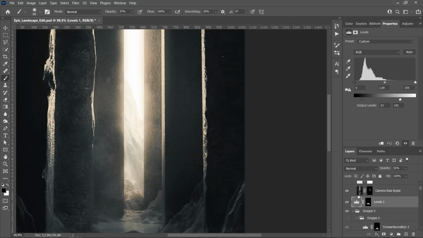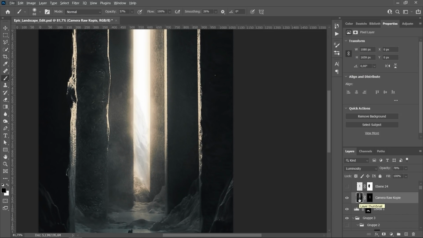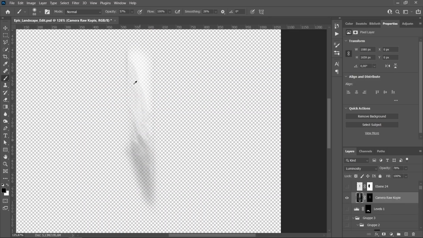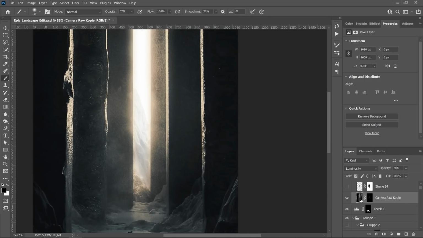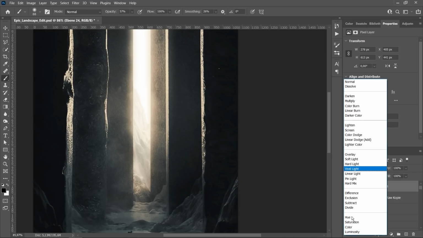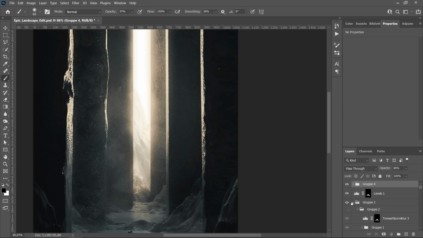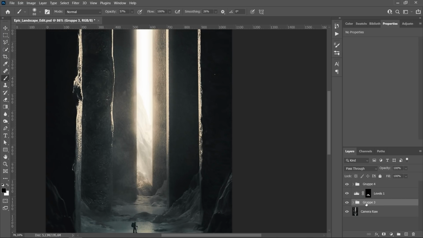And I finally added back some detail of these rocks in the background. Just overlaid the original rock texture here with a layer mask set to luminosity. And since it was missing some color, I drew in a bit of orange on top of that and changed its blend mode to color. And this blended beautifully into the final image, since I thought this was very important because it's a very cool effect. Yeah, and that's everything I did to the image.